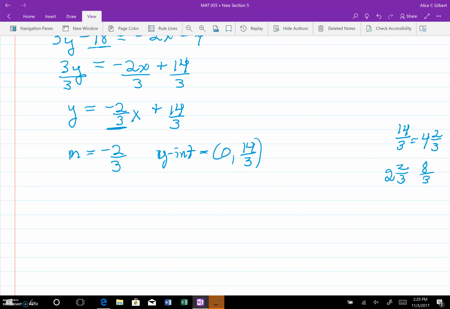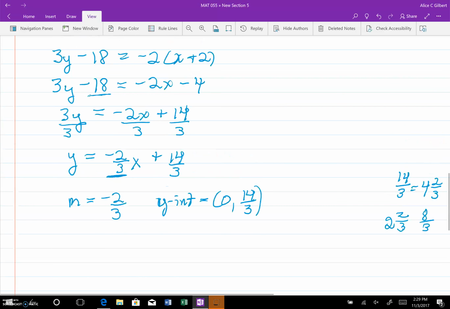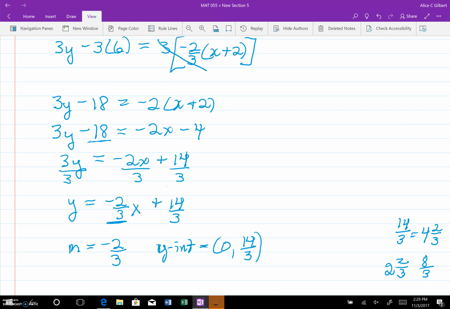Now I said both times we want to always do this first to put it into slope-intercept form. And then after you've graphed it, and I really would like you to do that no matter what the directions say, then go back and look at the instructions. If the instructions say put it in slope-intercept form, then you're already done. You've got it right here.